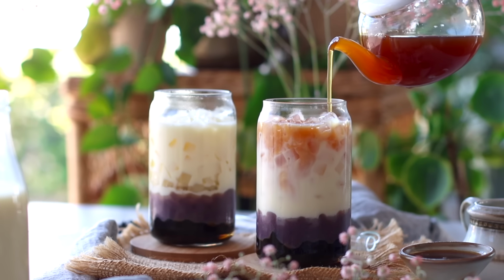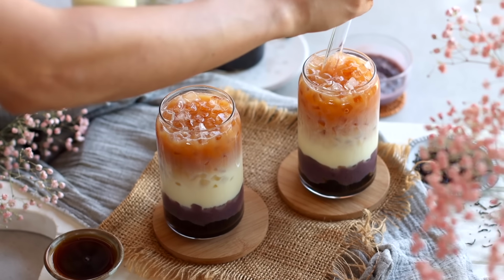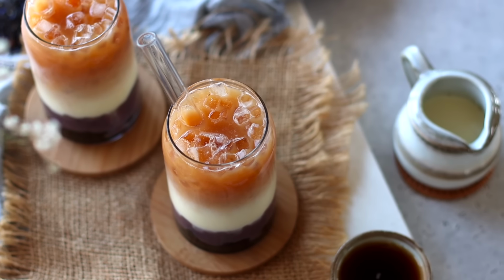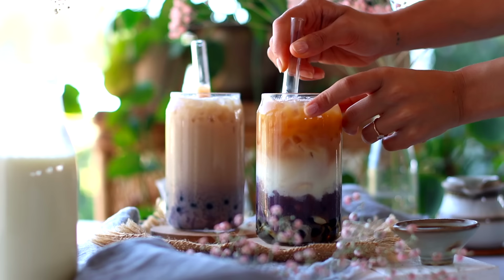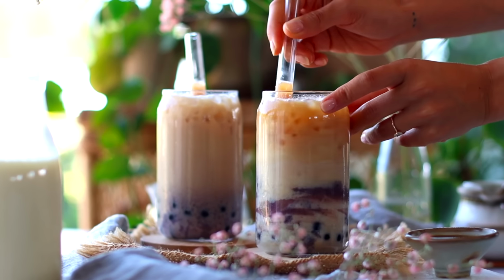The sweetness of ube paste can actually vary quite a bit from brand to brand, so consider adding a little bit less to start, and you can always add more later if you'd like the taste to be more prominent or if you'd like it to be more sweet. And then once you're ready, just give it all a swirl to combine the layers, and you're ready to enjoy it.